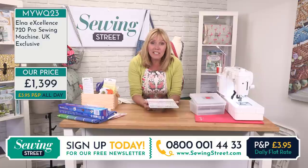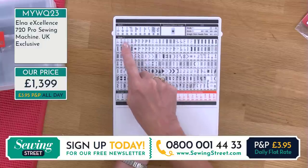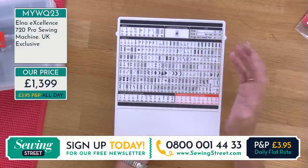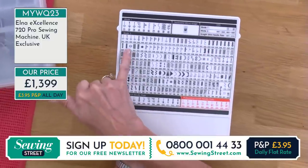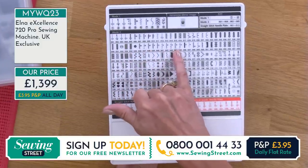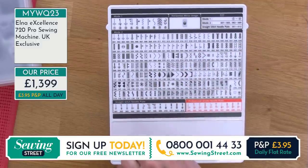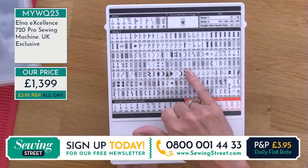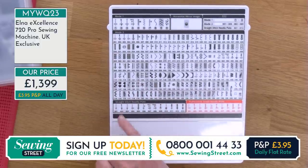So these are in chapters because there's so many of them. So you choose modes. So these are utility stitches, decorative stitches, stitches to sew different fabrics, stretch fabrics, over edge stitching for woven fabrics, blind hemming stitches and for stretch fabrics, buttonholes of different styles, stitches to sew buttons on, darning stitches, lots of stitches that are great for applique, for stitching in the ditch, for decorating, for smocking, for heirloom work. These are all decorative stitches which you can use for faggoting, as in joining pieces of fabric together. More stitching in the ditch. You've got satin stitches, which you can adjust in length as well.